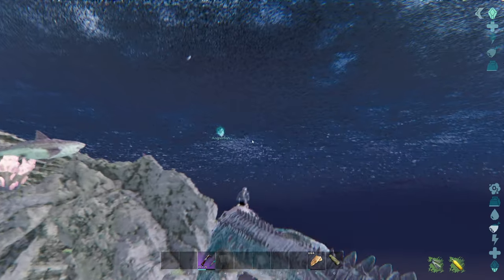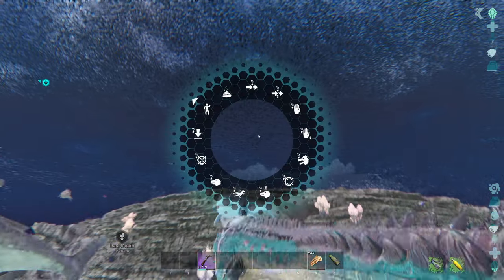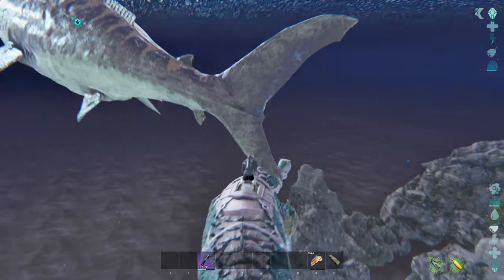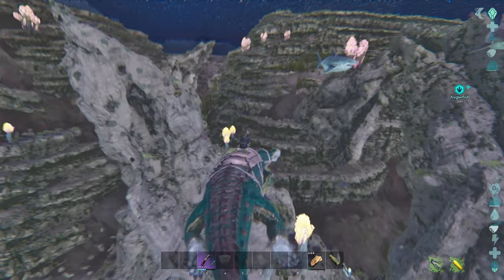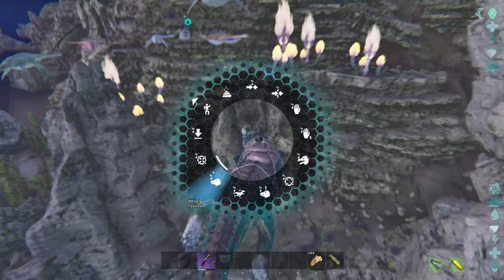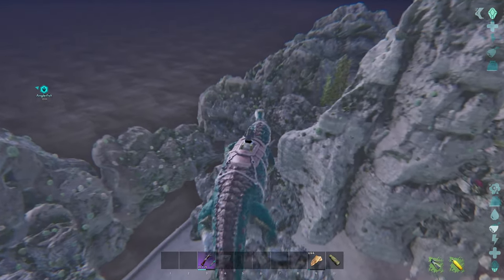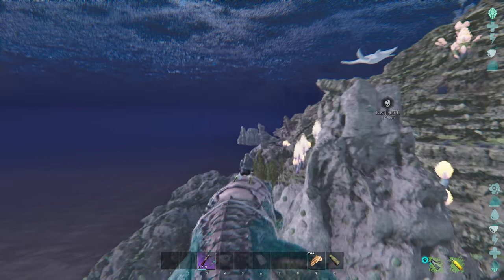So here I just whistle passive and follow all, so that way it doesn't start attacking the aggressive dinos and I can swim it out of harm's way. It is fast enough, it should be able to outswim all the aggressive dinos, as I'm doing here. Just don't swim too far ahead, otherwise it'll stop following you and then it'll get stuck with the aggressive dinos.